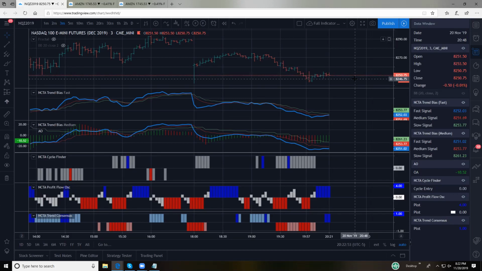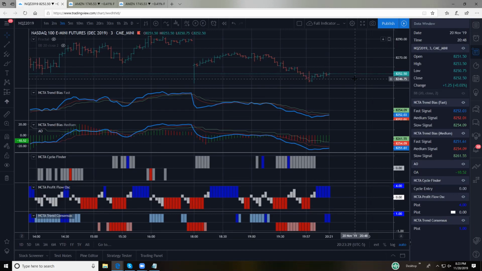And then Pamela's asking, if the trend bias finally crosses, but you have a lot of green bars, do you go on the next green bar, or do you wait for another group of green bars? So you are looking for the alignment to happen at any point. Generally, what will happen is the AO will either start first, and then you're waiting for the trend bias, both of them to cross. One might cross first, and then the other might come along. Once they are both crossed at the beginning of a bar, you're entering.